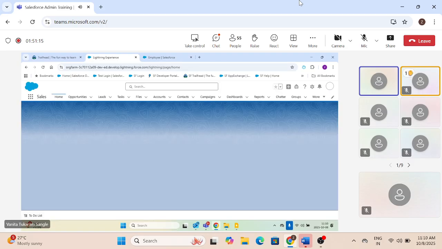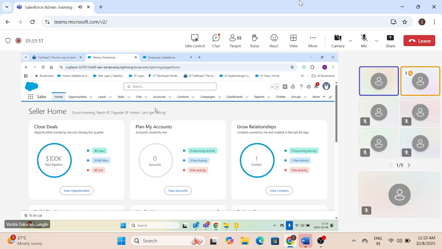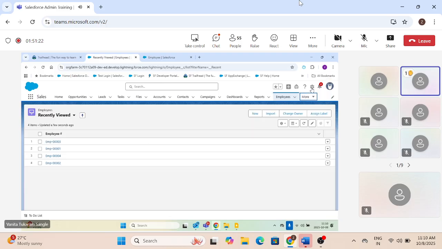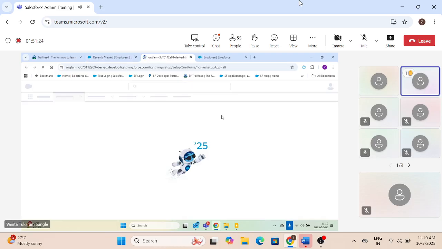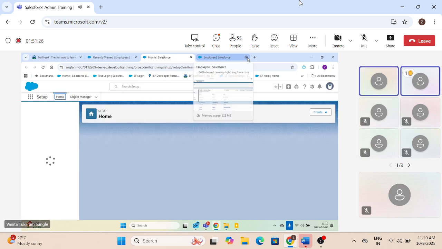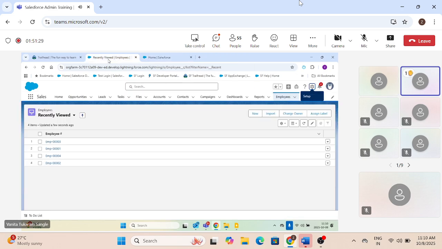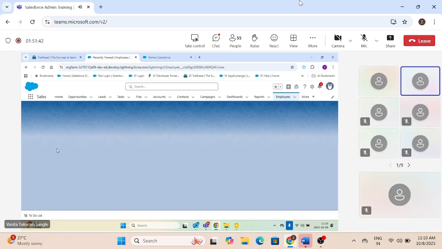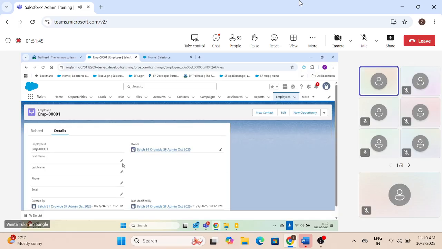I have a hand raised from Praveen. Tell me, Praveen. Is there any rule that we have to give last name as mandatory in Salesforce? No, that would depend. If your client wants first name, or maybe mobile or email field, mandatory, you can keep it. Nothing like that. But if you want to match with standard functionality, keep last name as mandatory. Got it?